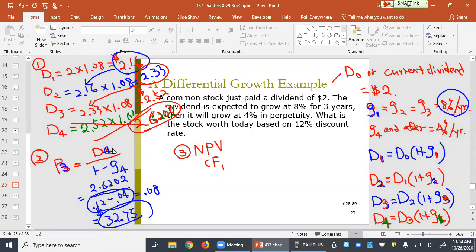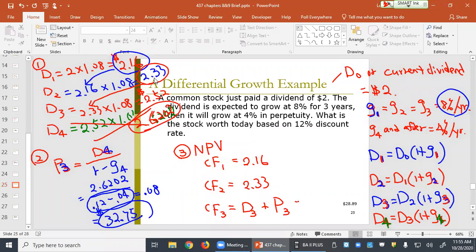So our cash flow 1 is how much? The $2.16 of dividend. Okay, so if I buy the stock now, in year 1, I will receive $2.16 in dividend. In year 2, I will receive $2.33 of dividend. Right, in year 3, that's when I'm selling my stock. So recall that the very last relevant cash flow always has 2 components. You include the dividend and the stock price. So it is dividend for that period, in this case, period 3, plus stock price for this period. So that'll be our P3.